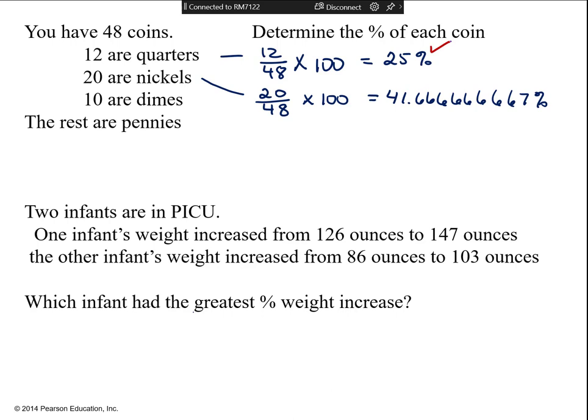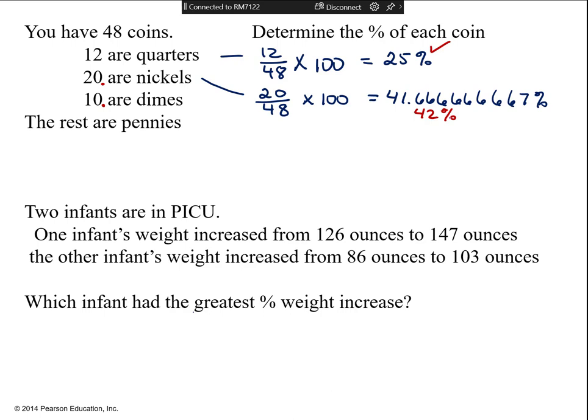But you've got to go back and do the same thing for the nickels. If I had 48 coins, 20 are nickels. Those are counted, so those are exact. This really should have a decimal place here and a decimal place there because they're exact numbers. I counted 20. It's not like saying, well, I think there's about 20. This one's saying in the distribution, I have exactly 20. So 20 with a decimal place has how many significant figures? 2. And then 48 has 2 significant figures. So what do I have to do to my percent? Round it to what? So I'd round this to 42, because that would keep 2 significant figures in my answer.